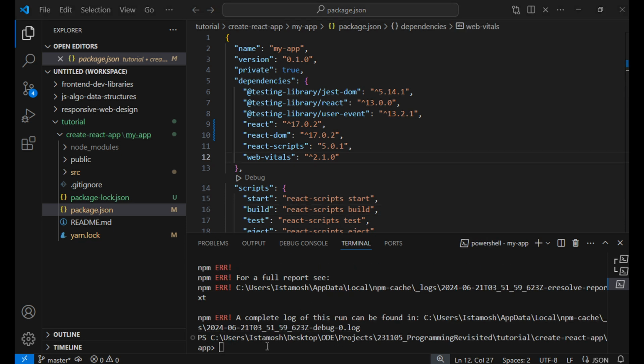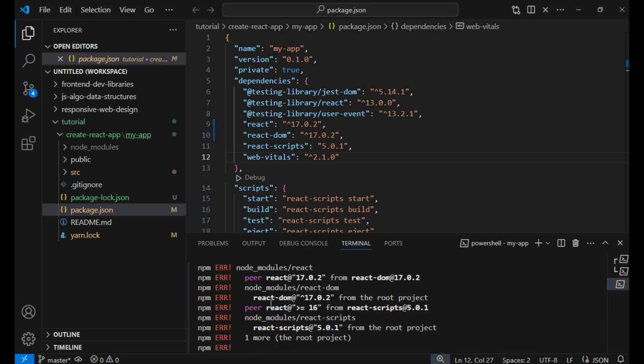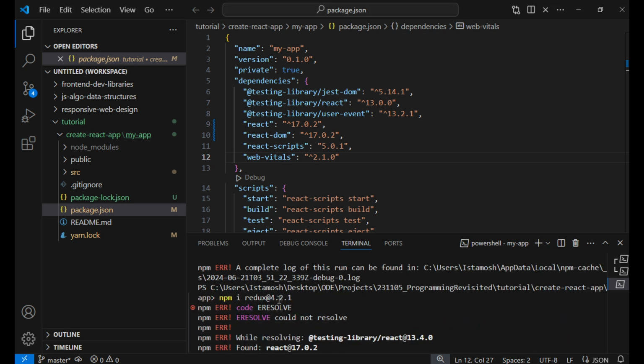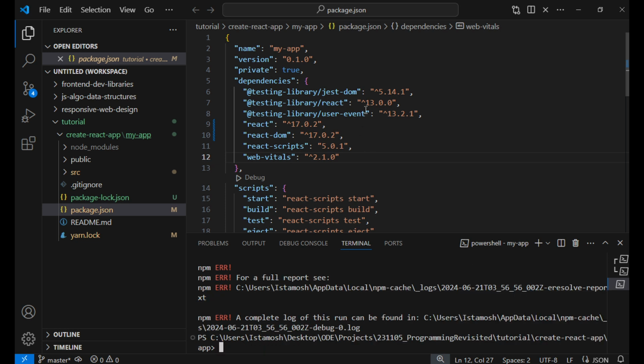Looks like we are stumbling upon an error upon installing the Redux 4.2.1. Let's try to solve it by heading to the package.json file inside my app, and then try to change the testing library /react from version 13 to version 12, and then save it.